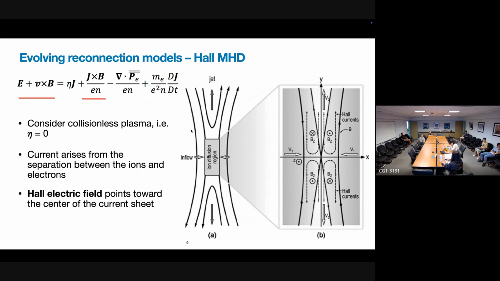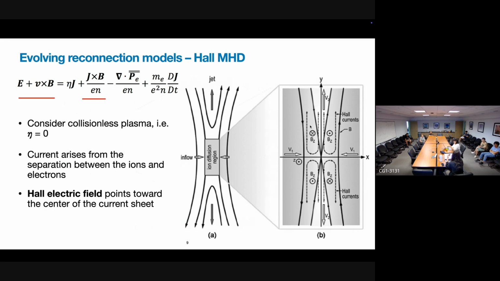When we go into the ion inertial scale and we look at the Hall Ohm's law, we find when the scale is small enough, the J cross B term becomes large enough to support the electric field. And what happens at this scale is we have ions already demagnetized, but electrons still magnetized. So they're still following the field lines flowing into the current sheet. This separation of motion will naturally give you currents like this in this quadrupolar pattern, which is known as Hall currents.